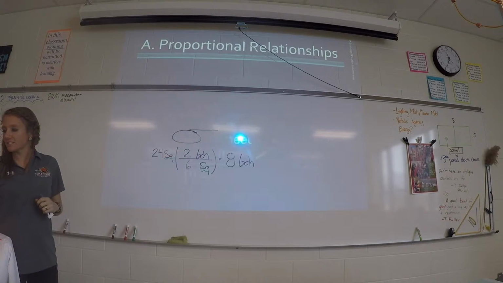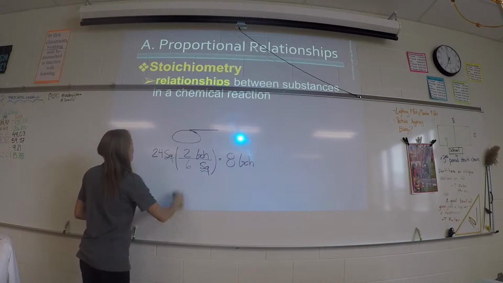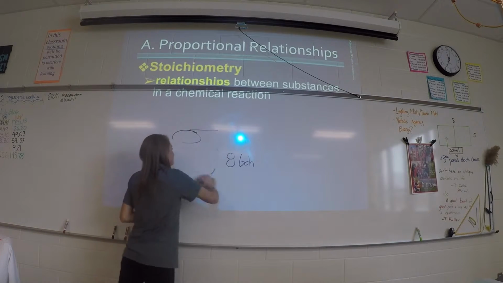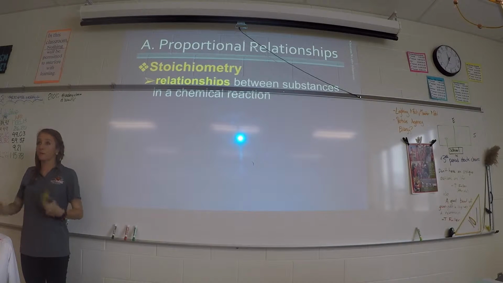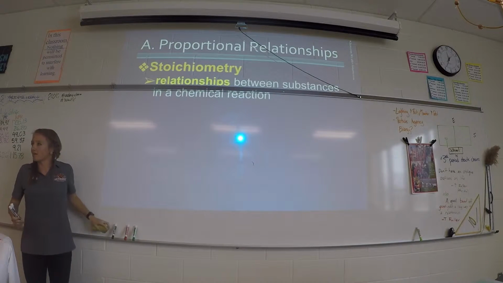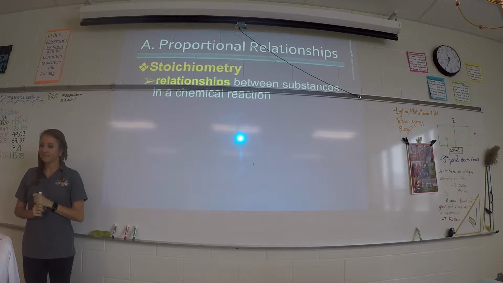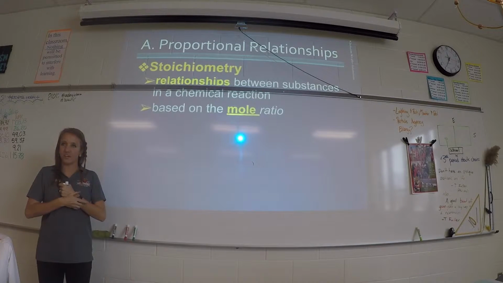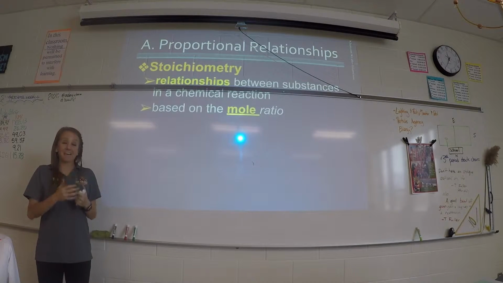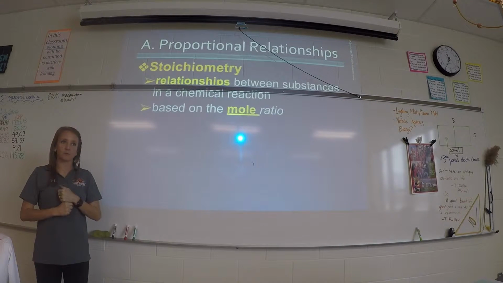Okay, so once again, just as a review, when I use the term stoichiometry, a fun little word that makes you feel super smart, it's really just talking about the relationships in a chemical equation. That's all stoichiometry is, just comparing two things to one another. The way that stoichiometry works is it's based off the mole ratio. I have to know the mole ratio. I have to have a balanced equation because that's what connects our pieces together.